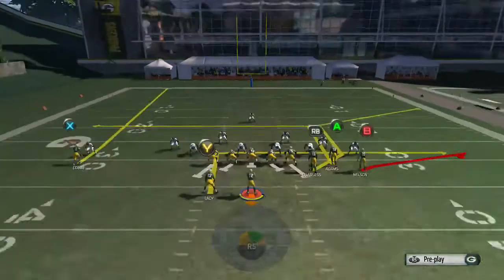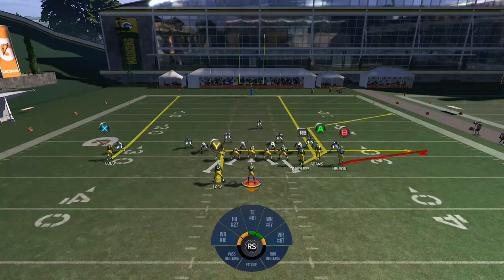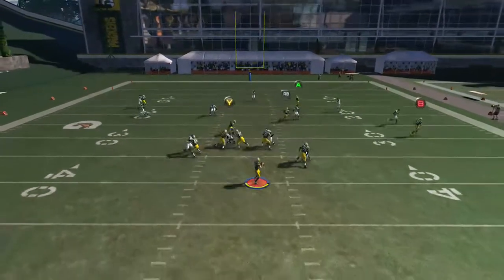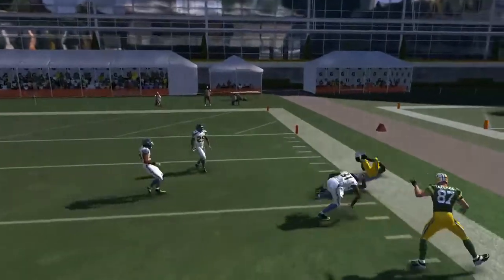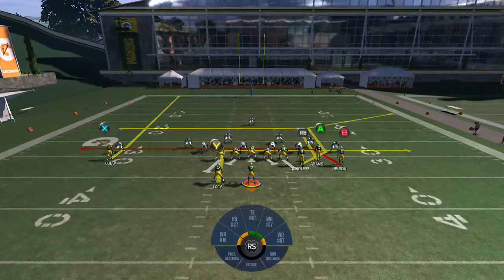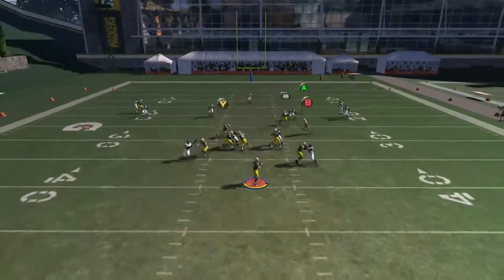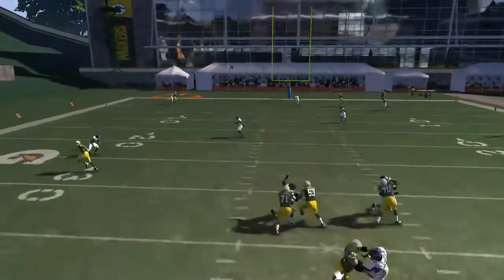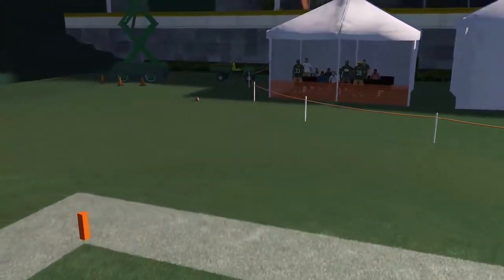Now this route becomes more effective if you can fit in an A streak as well, because Sherman won't be back there. So if you can fit in the A streak, you're a little bit better off throwing that corner route than you would be with it on the in route. And see, if you try to not do the flat, that's the kind of coverage you get. So you have to put the flat in to even give yourself a shot.